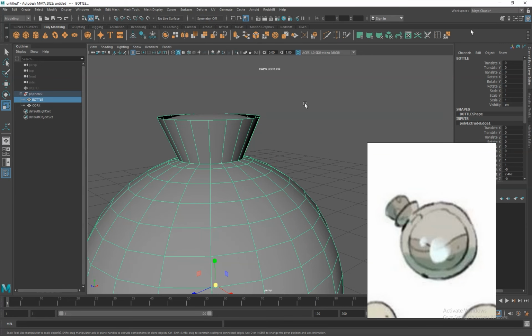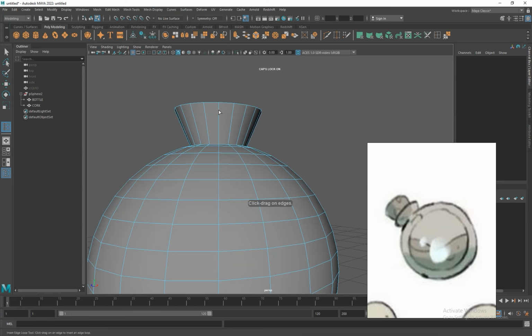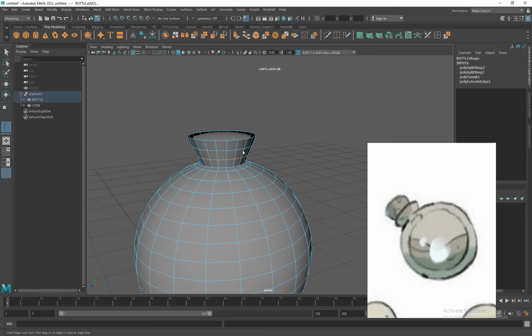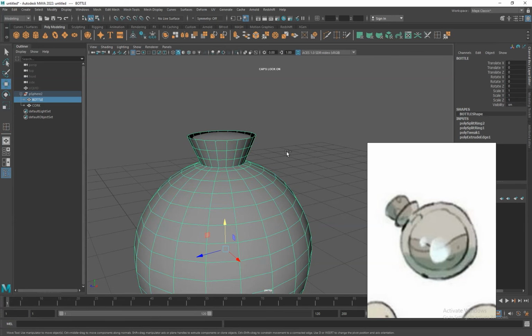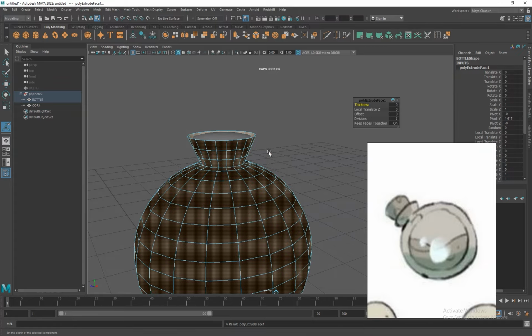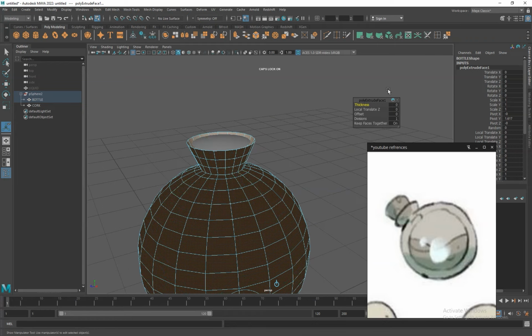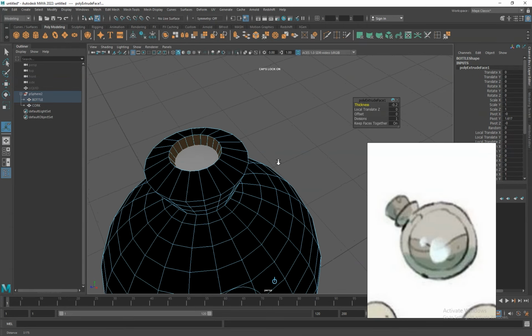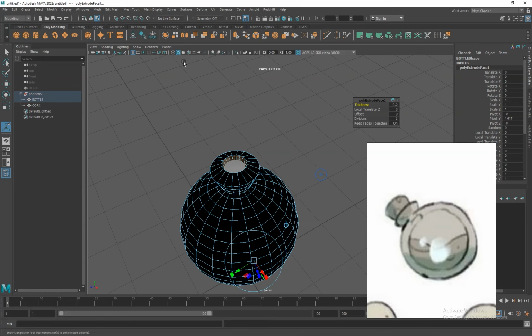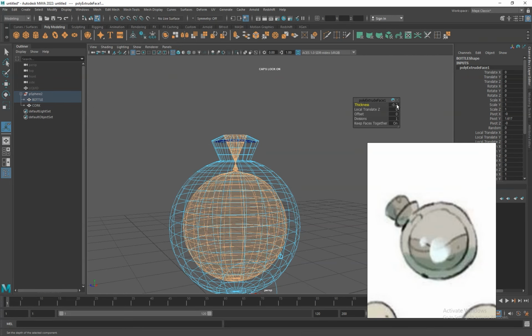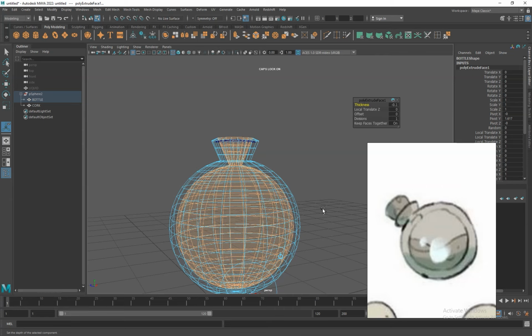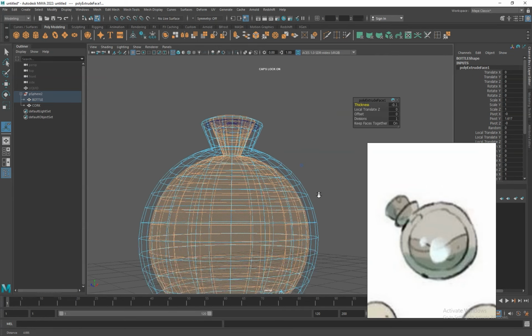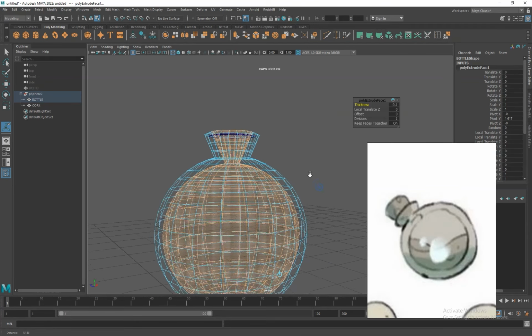Add some extra edge loops so the face stays nice and even like the rest of the body. Back to object mode, press Ctrl E and give the whole thing a bit of thickness. Alright, so here invert the thickness because it was deforming outward. Switching to wireframe mode, you can see that it needs to go a bit less, around -1. Looks good compared to the reference.